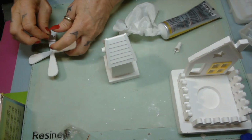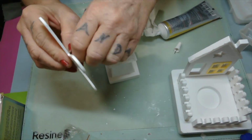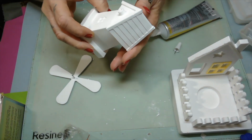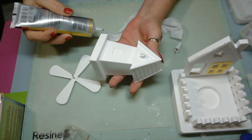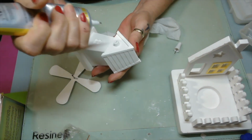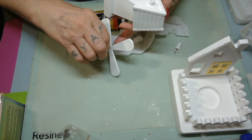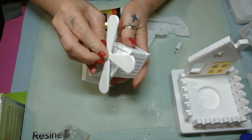Because we're finna have to go through this hole. So put it through the hole first, then put the glue on. I might just squirt some down in there. That may be what I do. Let me wipe it off. Just poke this nozzle in there and squirt a little. That should do. Come on, honey. Okay. Okay, there we go.